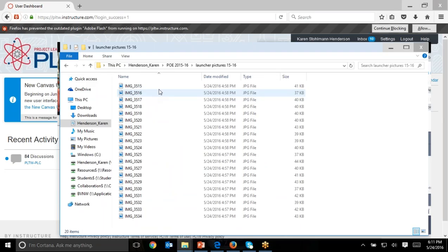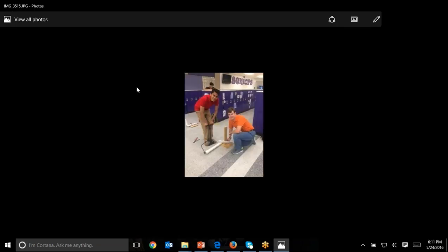I used to do the mousetrap car activity and I don't do it anymore, just because of time. Adam said he may have asked about a self-propelled car, but what he really meant was the ping pong ball launcher. In the write-up where you give them the ping pong ball launcher, it kind of says you've been shown a prototype and you need to improve it. My question is: what prototype do you show them? I don't show them any prototype. I think that's in reference to the VEX one — they're supposed to do the VEX build and then modify it. I don't use the VEX ones.